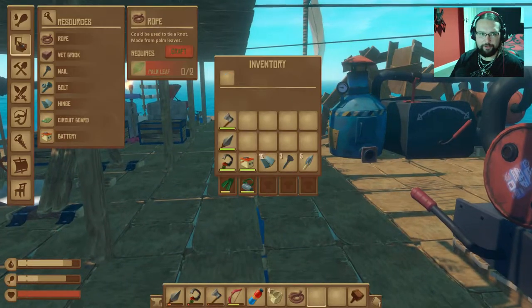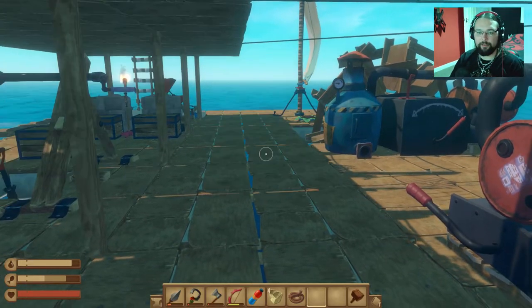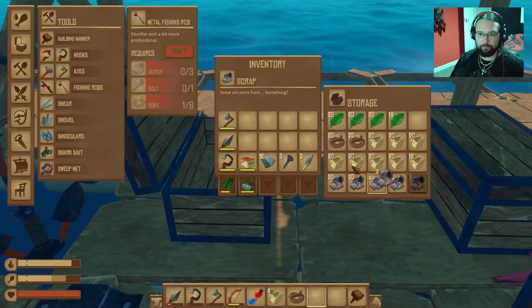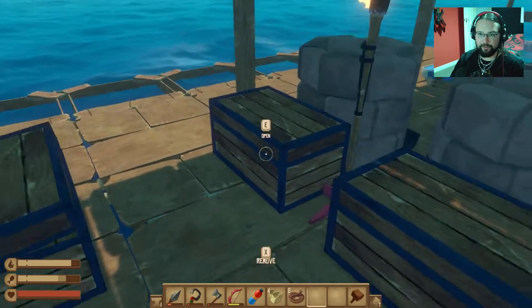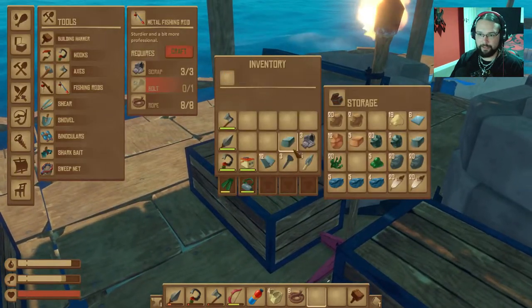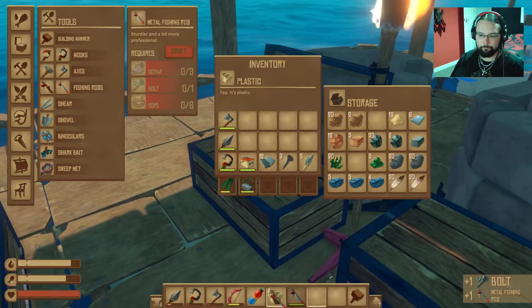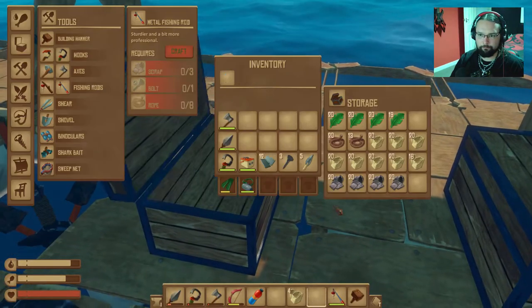What do we need to make a fishing rod? Because I've never made a fishing rod. Scraps, a bolt and a load of rope. Three scraps, works out well. Seven more rope and a bolt. So that translates into all one of them. Boom, boom. Fishing rod can go on the end.